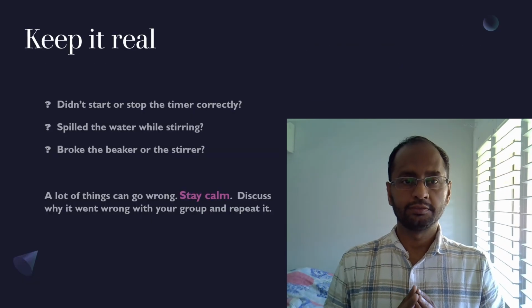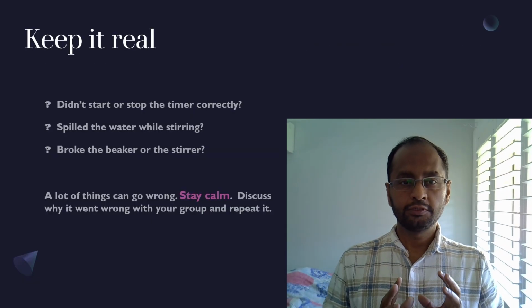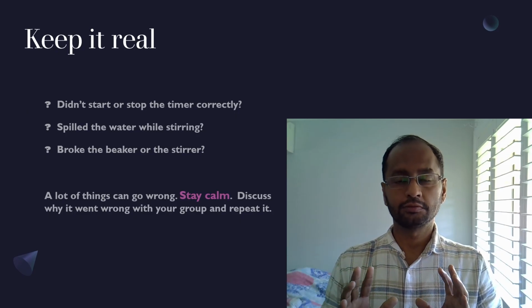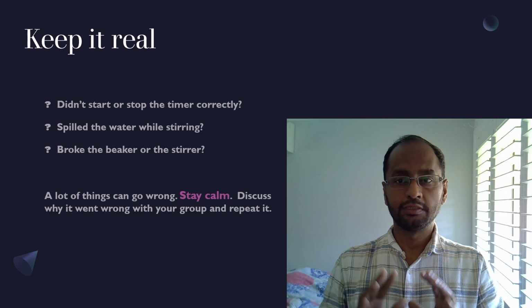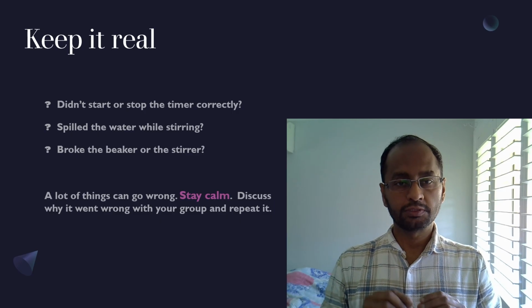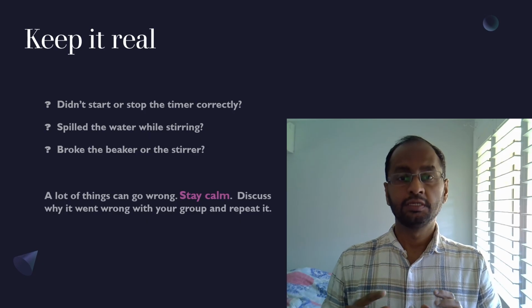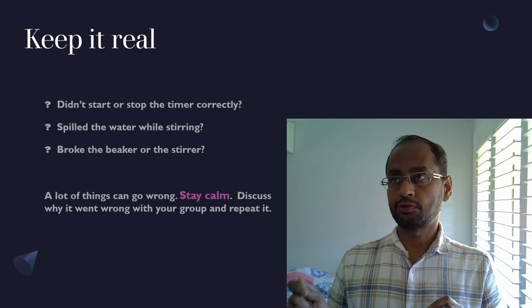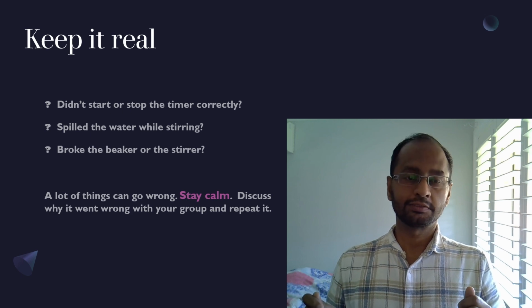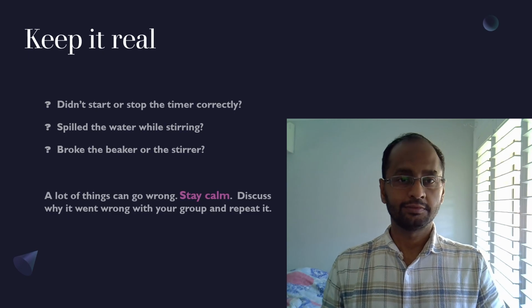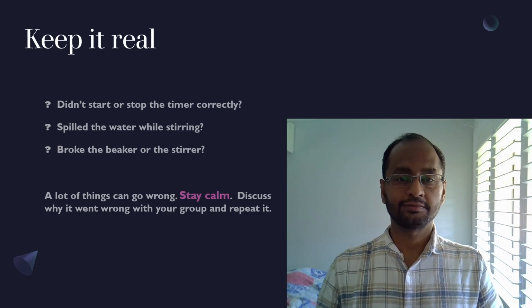Let's keep it real. If your results are widely different from another group, don't freak out. Just stay calm, discuss within your group, and repeat. If you know there was a mix up, own it. Restart the test. No bonus points for getting it wrong and pretending otherwise. Failing, fixing, and retesting is the real science.